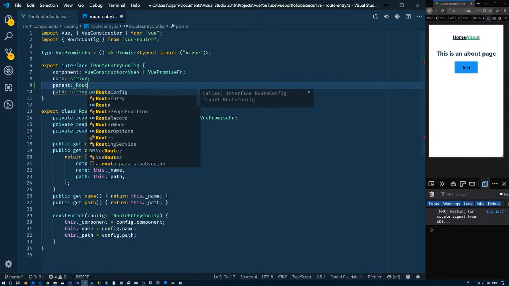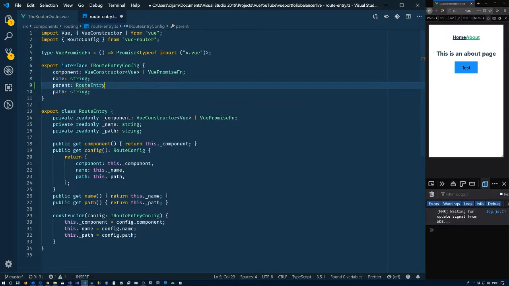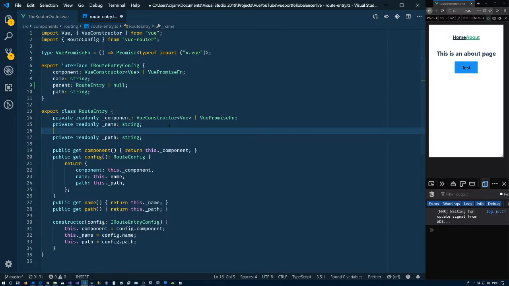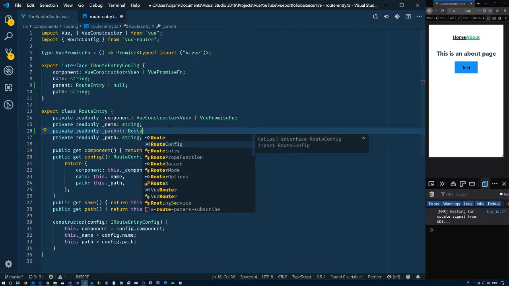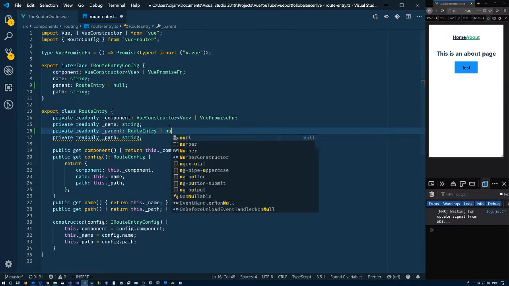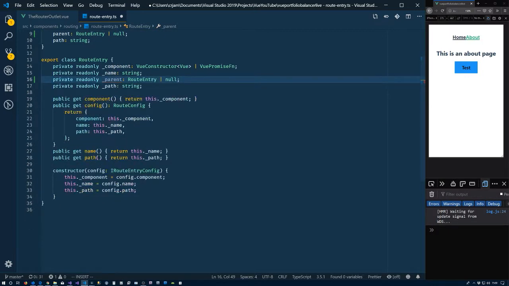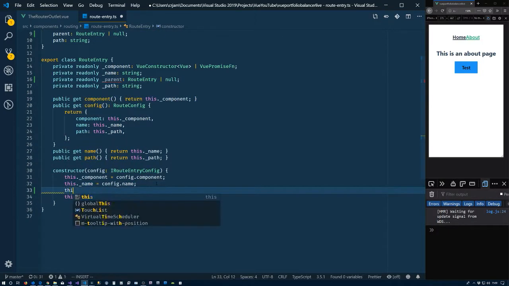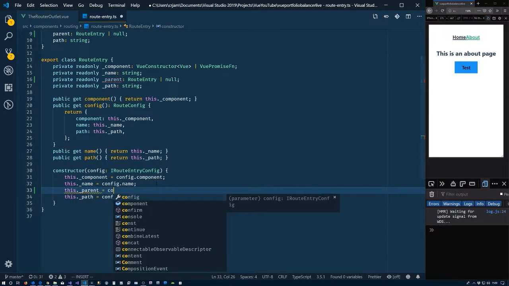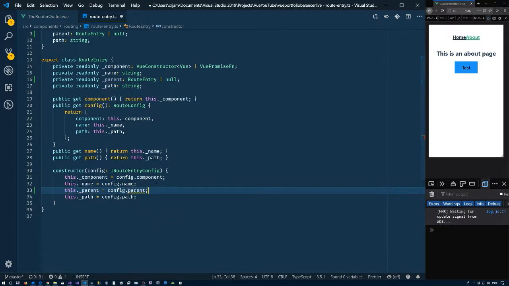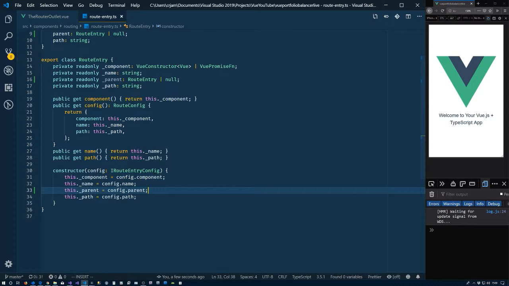So the parent is a route entry or null. So private readonly parent, route entry or null. And so we're going to come down to our constructor, of course, parent, config.parent. Great.